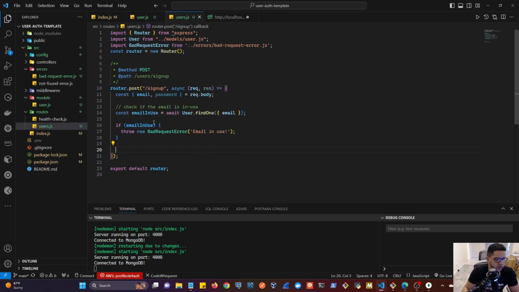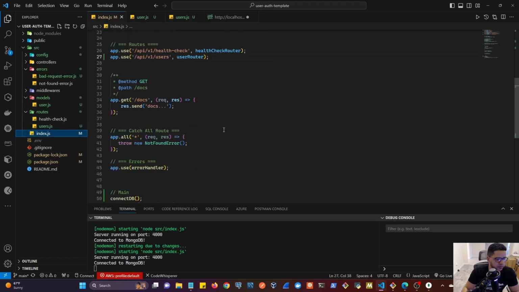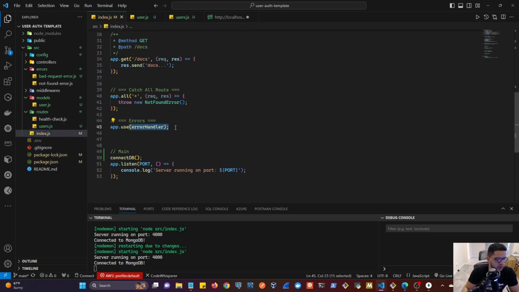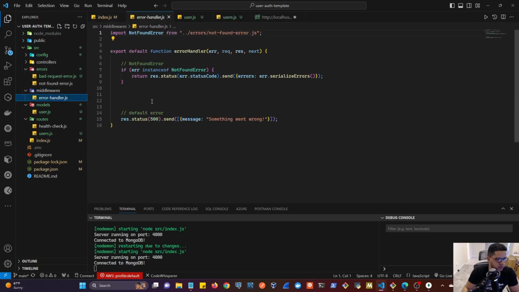So here, if we search with the email and we found a document with that email, we're going to throw an error, and this is going to trigger the Express middleware that we have in place here for the errors. And then the error middleware is going to respond to the user with the status. We need to come in here and set that up, because we only have the one for NotFoundError.